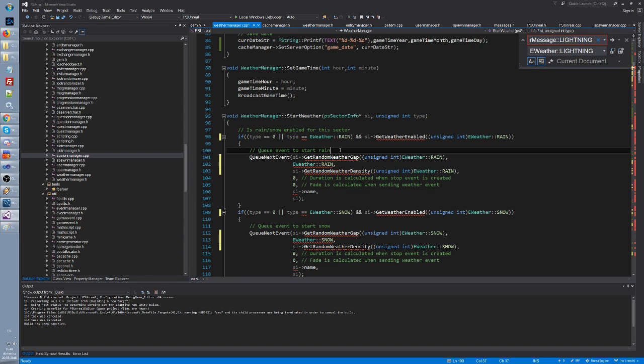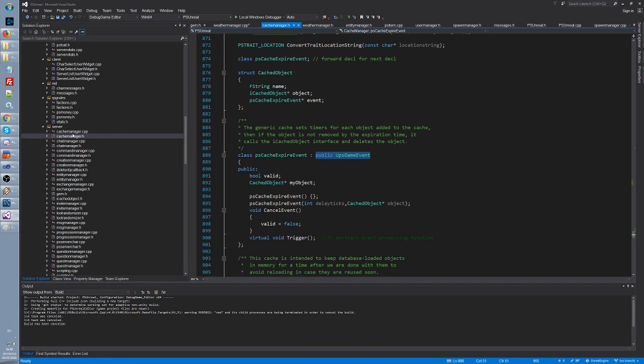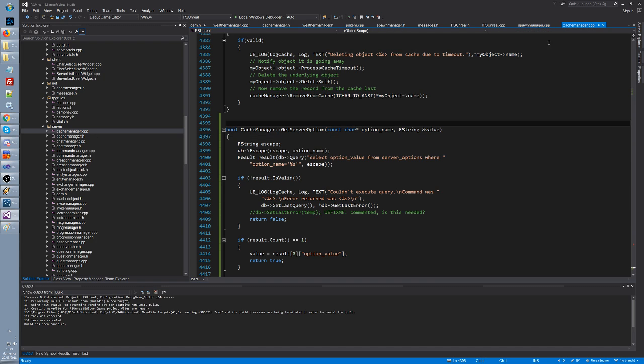So we cannot really keep that information. Okay. Are we loading the sectors, by the way, in Cache Manager at the beginning of the game, or did I just comment it out completely? Let me just check if we are loading sectors somehow, because I don't remember. I think I probably removed it.